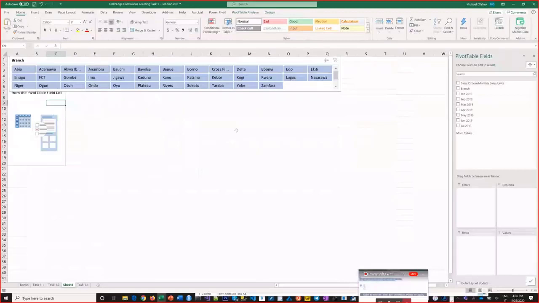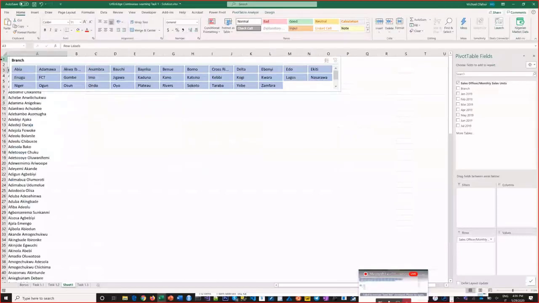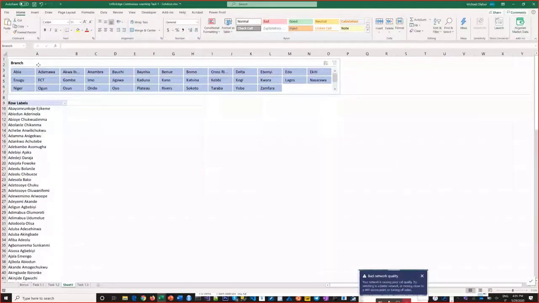We want to see the salespeople. I'm going to push them a bit down so that I can see them here, and maybe push also a bit to the right. Okay, so there is some padding.